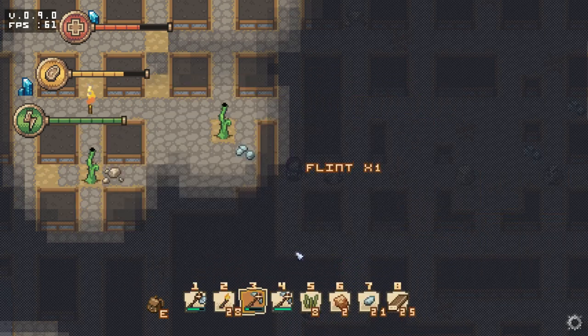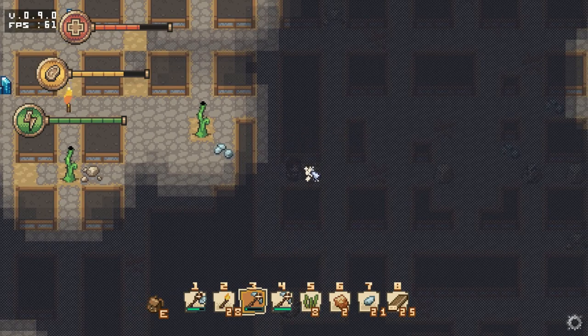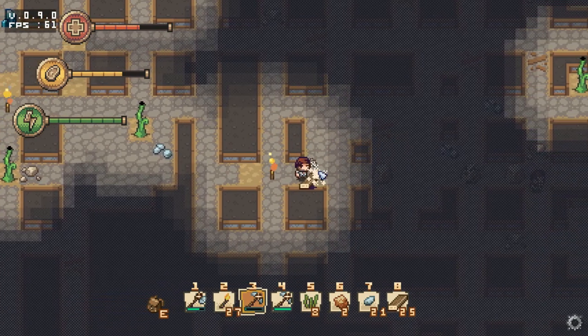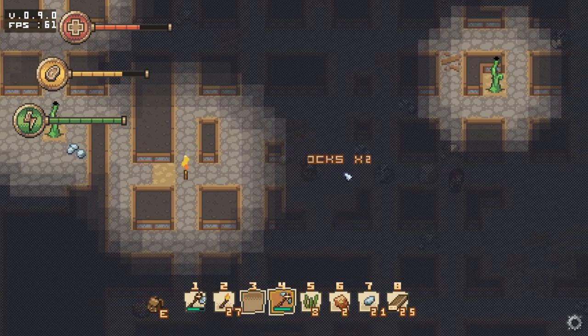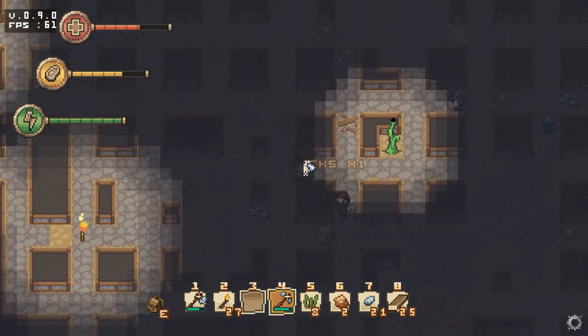Give me that. Place that. Okay. Just gonna start chopping through here. Placing my torches down so I know where I've been. It would be nice if it made a sound if it broke. Some coal. Rocks.